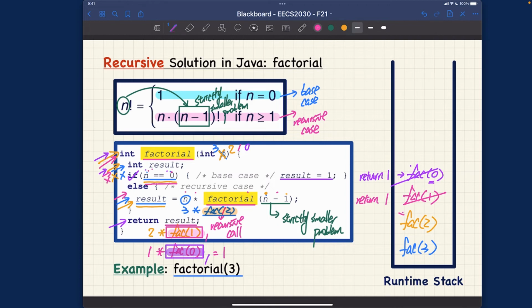We can now do the calculation. So this will just be equal to 2 times 1, which will be 2. And this result will actually be returned, right? You can see the line over here. This result will return. And we can pop it off from the stack, and that one there is going to return 2. And the return value will be passed to the next suspended call on the top of the stack. So what will be the next one to execute?